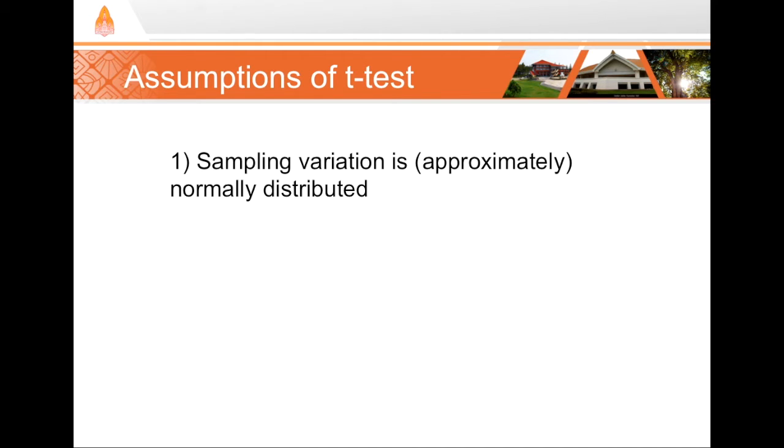However, if our sample size is small, we're going to want to check the normality of the data itself, because if the data itself is normally distributed, then we can assume that the sampling variability is also normally distributed in the cases of small sample sizes. You can check for normality visually by plotting a histogram of your data. And you can also quantify the normality by computing z-scores for summary statistics about normality and shape of the data, which we call skewness and kurtosis.